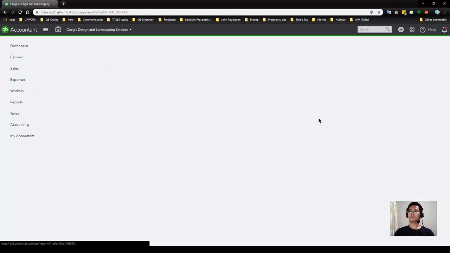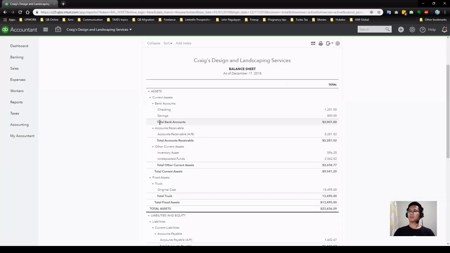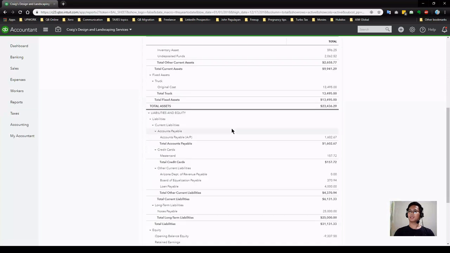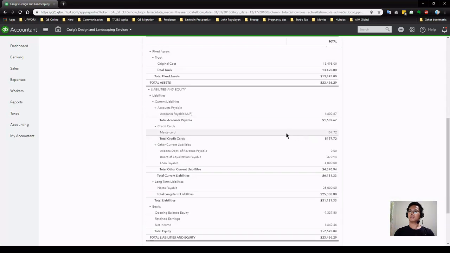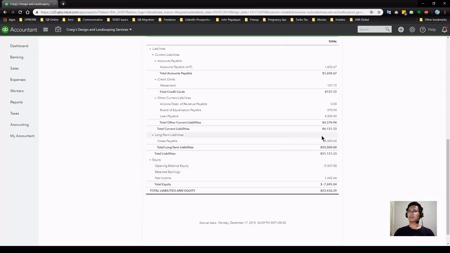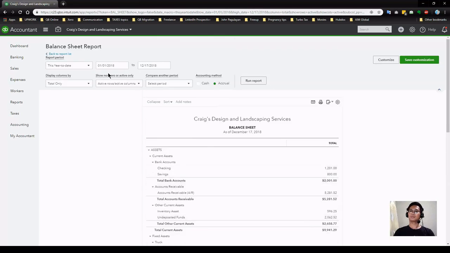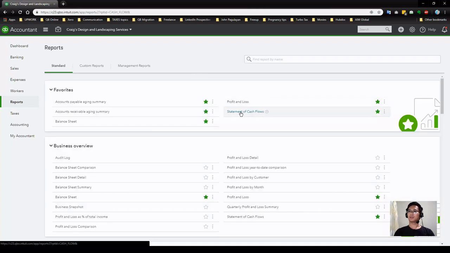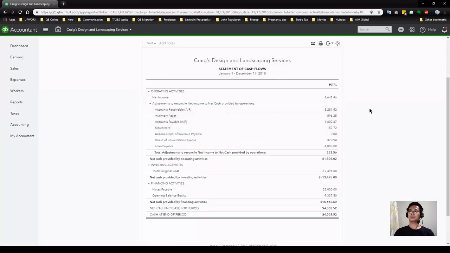Another useful report is the balance sheet, wherein you can see your assets, your cash, receivables, inventory, fixed assets, liabilities, credit cards, and payroll liabilities if you have, then your equity section. And it's also really important to always look at your profit and loss and cash flow.